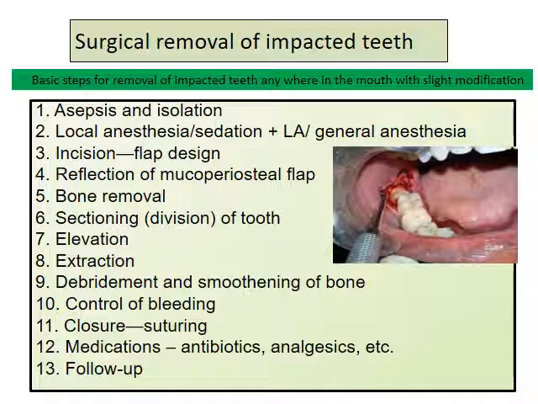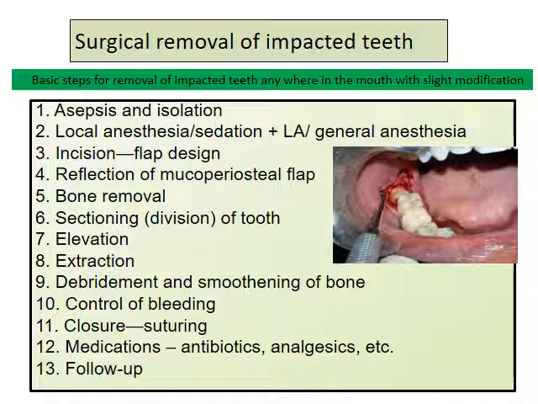You have to prepare the patient, draping, preoperative cleaning of the mouth and mouth washes, scrubbing of the face from microorganisms, and isolation of the area for the surgery. The use of local anesthesia or general anesthesia, it depends on the case and on the patient, with sedation for the local anesthesia or without sedation, local anesthesia or general anesthesia.